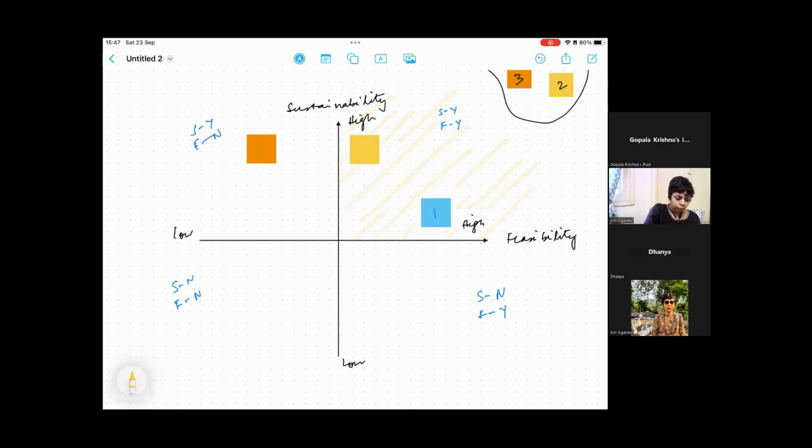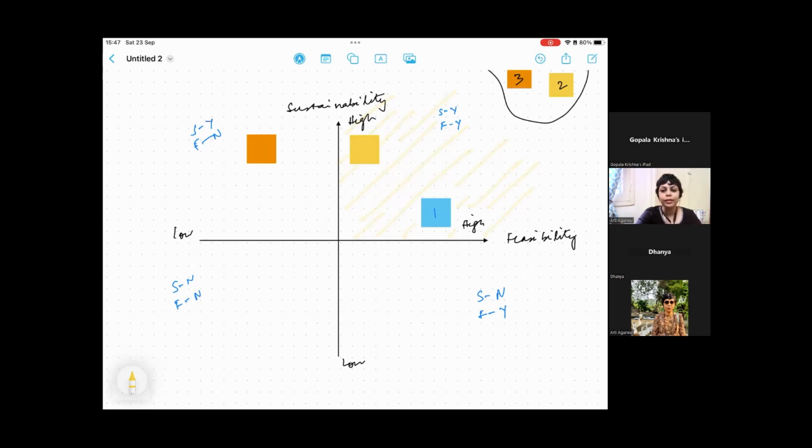I'm just saying that because I've put it in a very black and white way. When you start doing this in real life and you start putting ideas into this box, it will not be a yes or no kind of thing. Sometimes it will be, but it may not always be a plain yes or no type of solution. But you get the idea of what I'm trying to say.